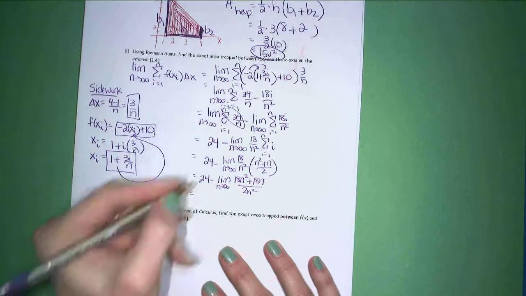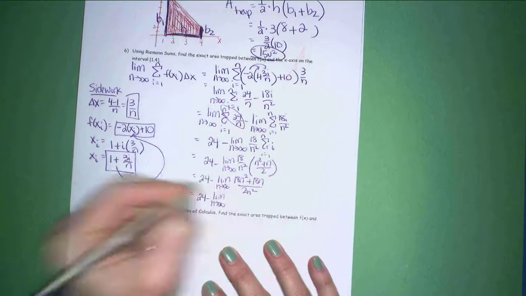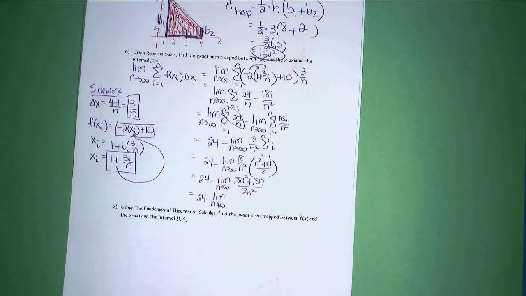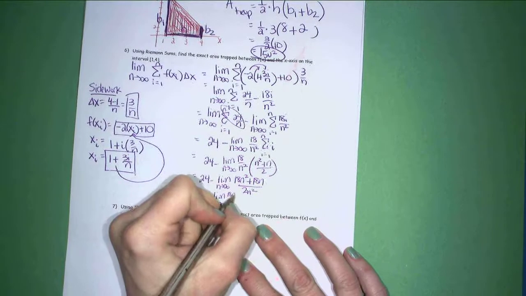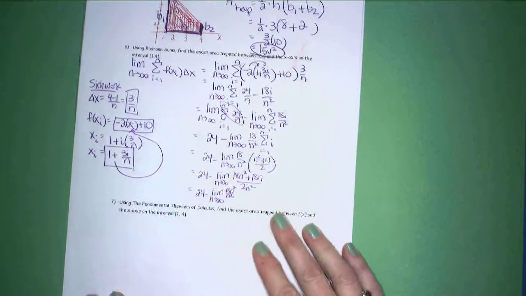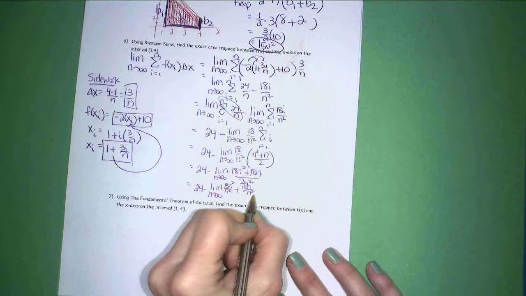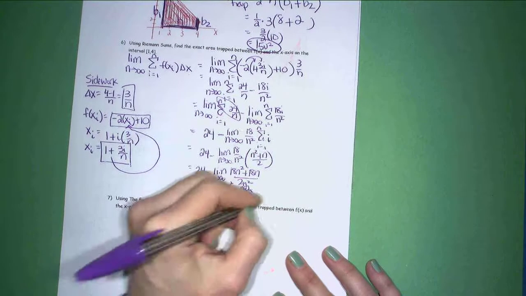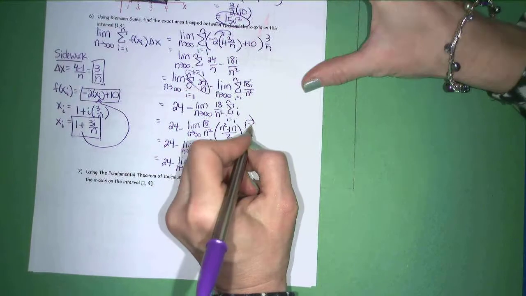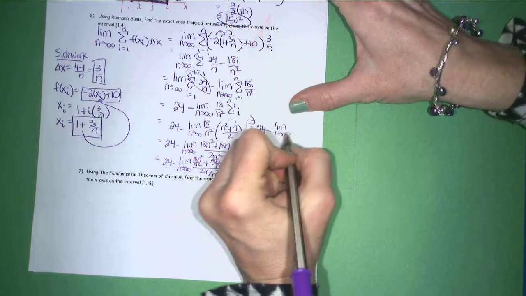So from our work in Chapter 2, we know that to go on with the limit approaching infinity, we divide each term by the highest power of n in the denominator. So this is going to result in 18n squared over n squared plus 18n over n squared all over 2n squared over n squared. I'm going to come up here. I'm going to reduce. So I have 24 minus the limit as n approaches infinity.